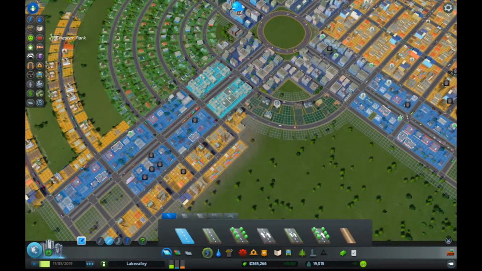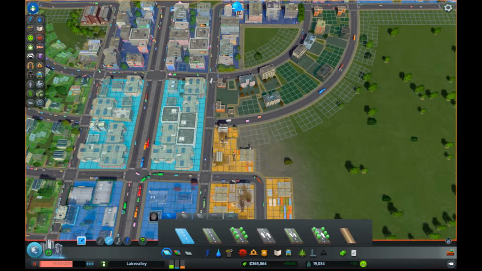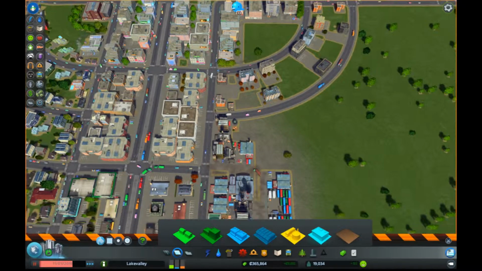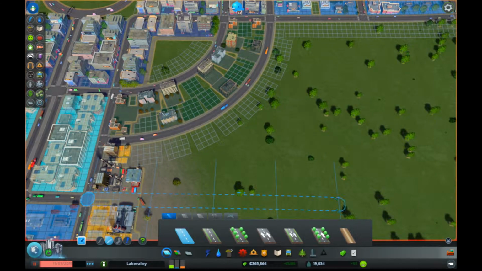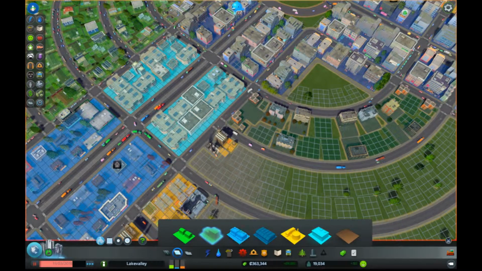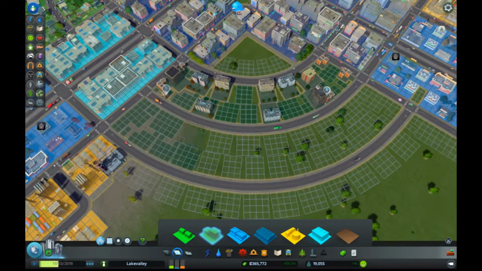Okay, so we got that ring. I think I want to put one more ring in here, in another zone of high density residential. So let's de-zone this and this, and we'll demolish this and this. Okay, and let's put in our ring road, and yep, that takes us exactly where we want it to be. Okay, so let's come back in here, and let's de-zone that. Let this be another high density residential block.